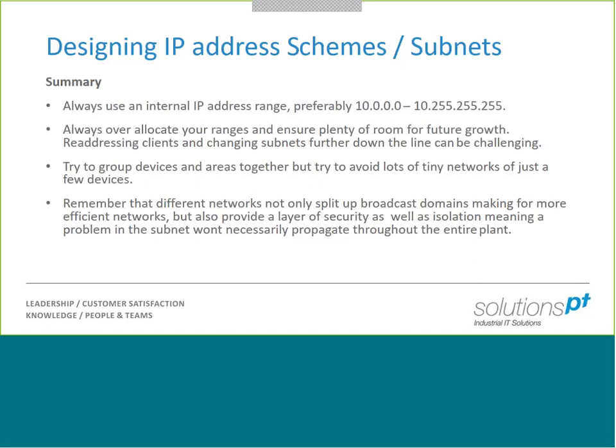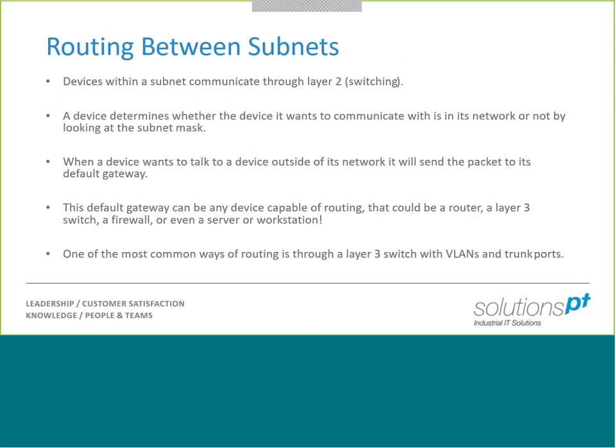And obviously, just for a final summary point, remember why we do this in the first place and why we subnet things and split our networks up. It's not only to split these broadcast domains up and make your networks more efficient, but also this layer of security. By creating these different subnets, we create isolation between our 2 networks. We create a boundary. And if we've got a layer 3 device in between those boundaries, we've got a place where we can start implementing firewall rules, access control lists, and that kind of thing. That leads nicely onto routing.